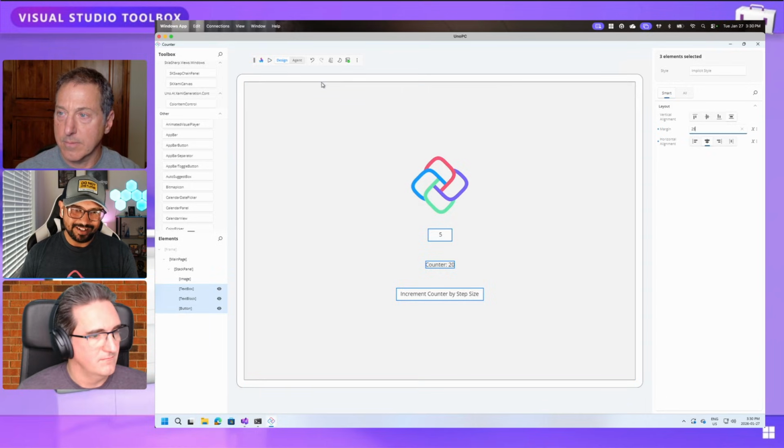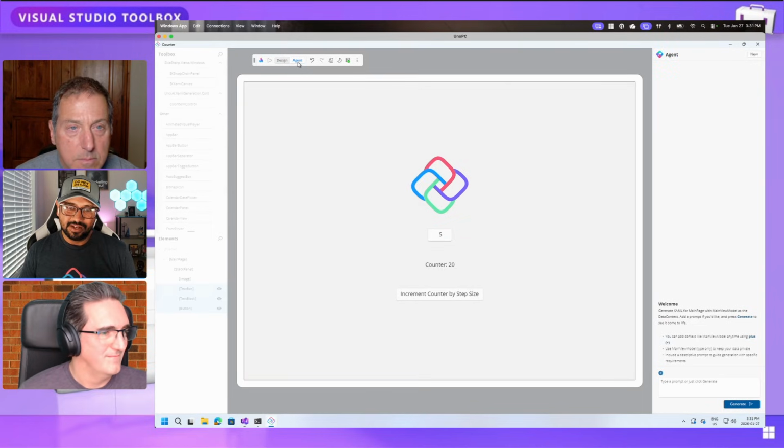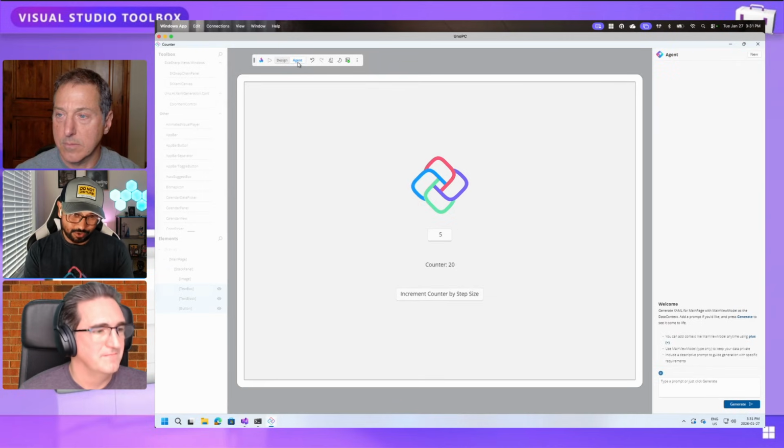And this is where Jerome is going to come in a bit. But right in here is an agent. So this is a custom agent that is very good at working with your UI. I mean, sure, you have all of the design things right here, which takes no time. But if you want to be lazy like me, you can ask the agent to build you stuff, or you can ask it to tweak the UI right in here.